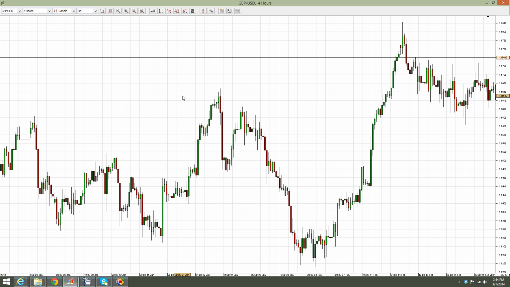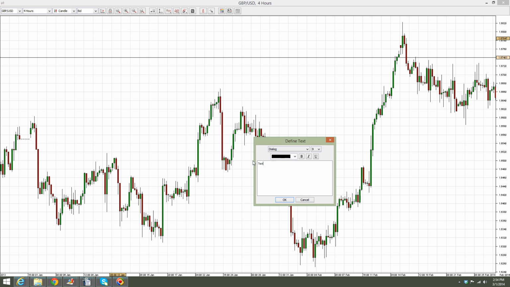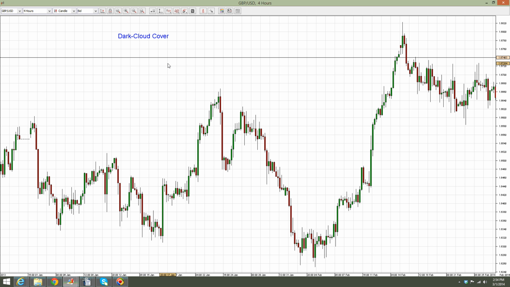trading the markets. Now this concept is being called dark cloud cover, and let's write here on the screen so that we know what we are talking about. So dark cloud cover, this is the name and the concept. It is a bearish concept, so you are looking for buying put options after a dark cloud cover. The opposite of it, if it is being called piercing, but that's another story.